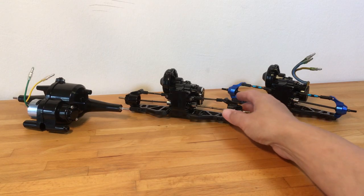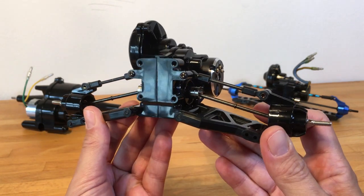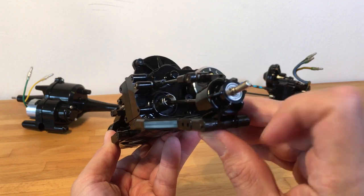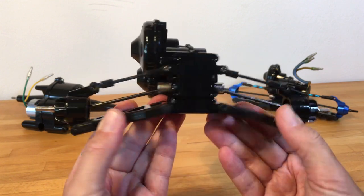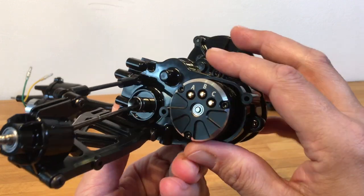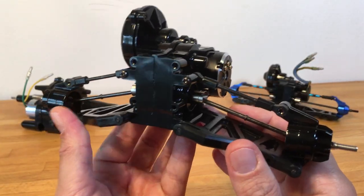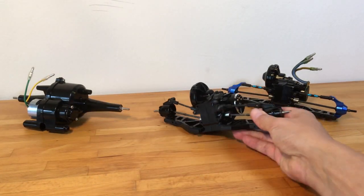An important fact: if you buy a Desert Gator kit it will pretty much look like this Sand Wiper gearbox with all the upgraded metal parts. The XB only has the motor and the pinion gear compared to a completely stock model, but it does come with full ball bearings. The Sand Wiper kit and the Desert Gator kit are very similar — if almost identical — except for the body. With these older kits you also do not get the Torque Tuned motor as you get with the DT03 models nowadays; you get a 27-turn silver can, so you might want to switch it out for a Sport Tuned, Torque Tuned, or go brushless.